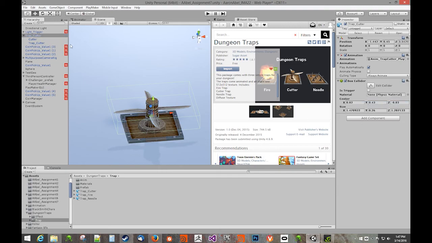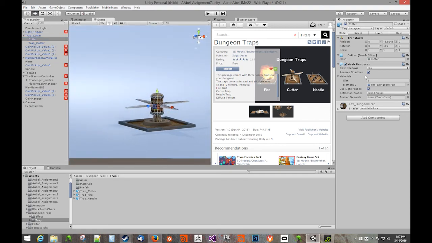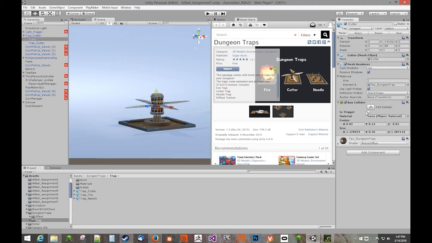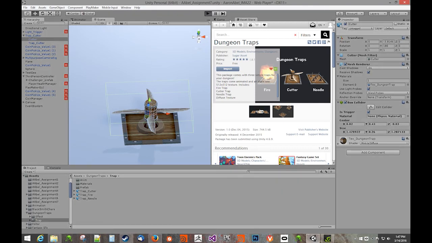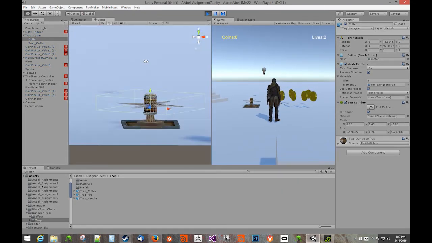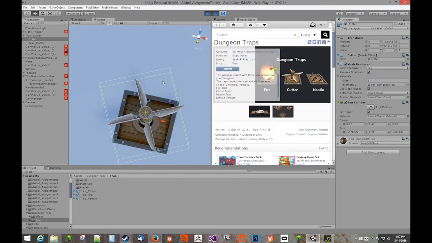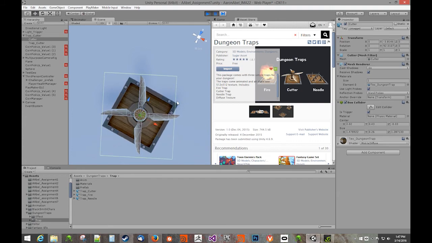Copy component, and paste component as new. Make that a trigger. And let's see. Yep, that trigger is actually spinning. As you can see, it's coming out a little bit far. I don't know, that's not too bad.